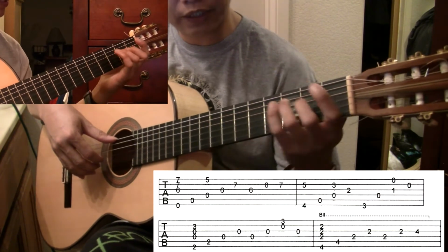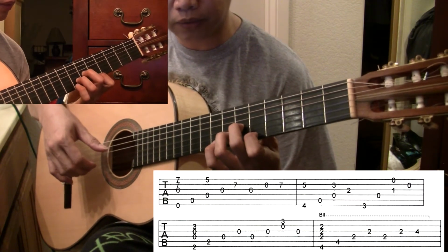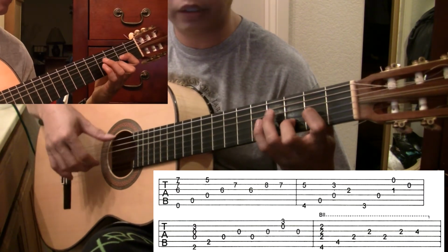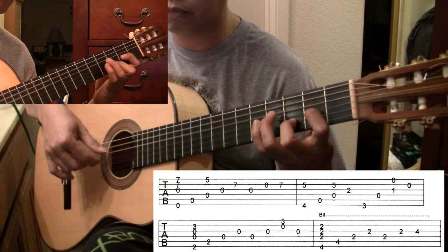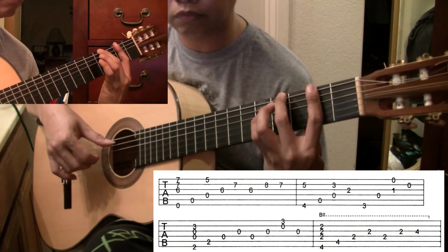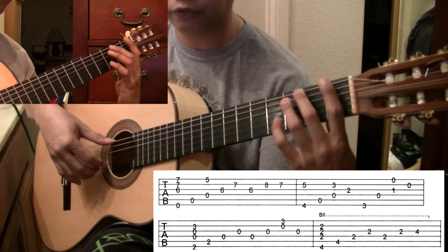Starting from the previous section, so you slide from here, second fret, third string. Basically, you're forming a D major 7 chord here. I do this last part here, barring on the second fret, I use the second finger to reach for the fourth fret, sixth string here.